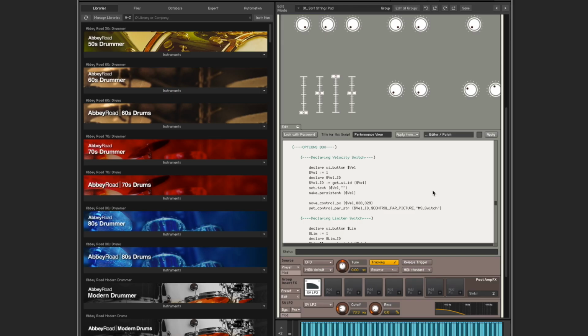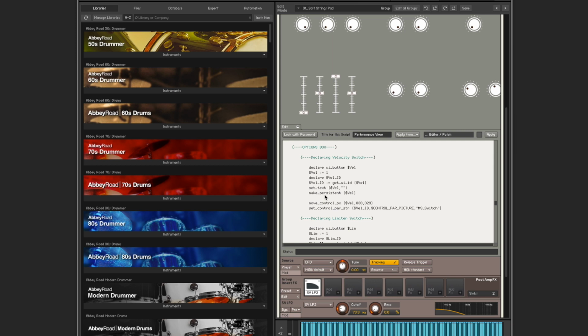The one that's a little bit different, of course, is the switch. I've got a number of switches here for my options box. So let me jump down to my options box. So for my buttons or switches, I've done very much the same thing, except this time I'm declaring a UI_button. You can see that there. I've still set it as a variable name. I've given that variable a value of 1, which basically means it's on to begin with. Whenever this instrument loads up, I want it to start in the on position. 0 would be the off position if you prefer it that way. I've declared an ID, got the UI ID. I've also set some text, and that's to do just with labels down here.